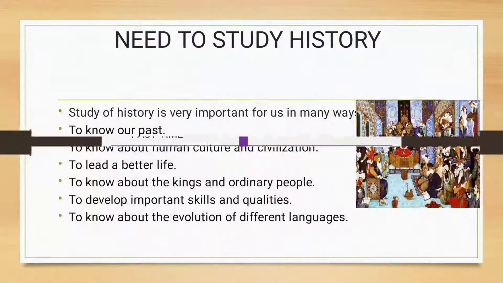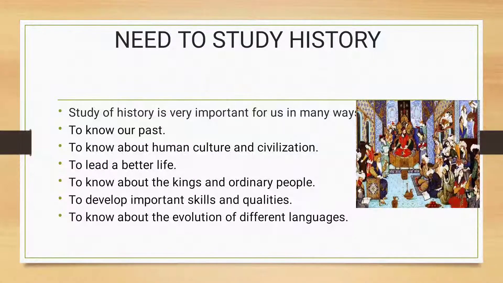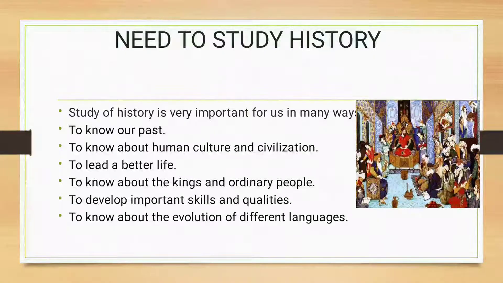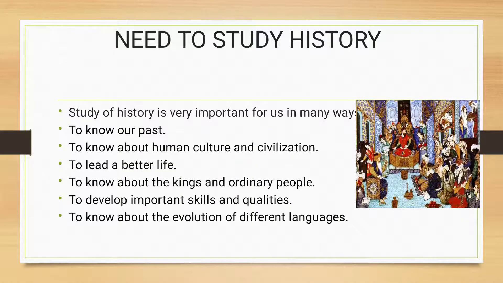Moving on to the next topic, we have why there is a need to study history. The study of history is very important for us and it helps us in the following ways. The first point is to know our past. Most parts of the social sciences tell us about the world in the present, but history helps us understand how the present evolved. It teaches us about the past, which is important to understand the present. History is a systematic study of past events — it is a continuous story of one event leading to another. Studying history is the key to knowing our present.